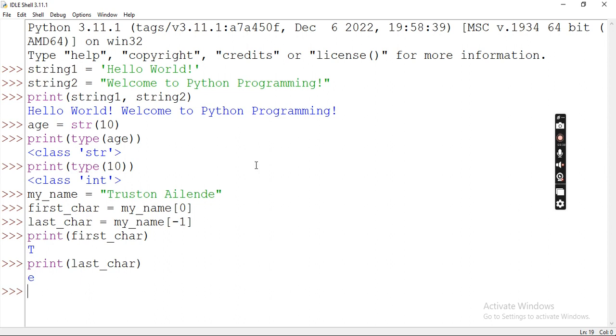Now there's something called string slicing. String slicing allows you to extract a portion of a string. It is done by specifying a start index and an end index separated by a colon.